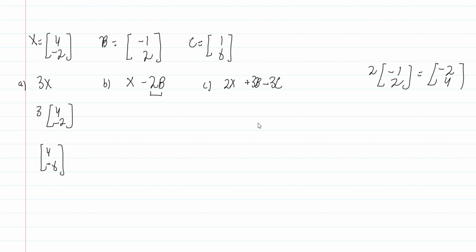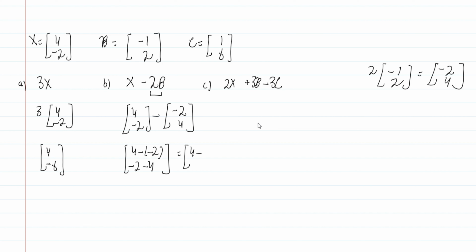Okay, so X value, what came: 4 minus 2, minus 2 and 4. Simplify this: 2 minus minus 2, minus 2 minus 4 is equal to 4 minus minus plus 2, minus 2 and minus 4 equals minus 6. Okay, so the answer for this matrix is 6 and minus 6.